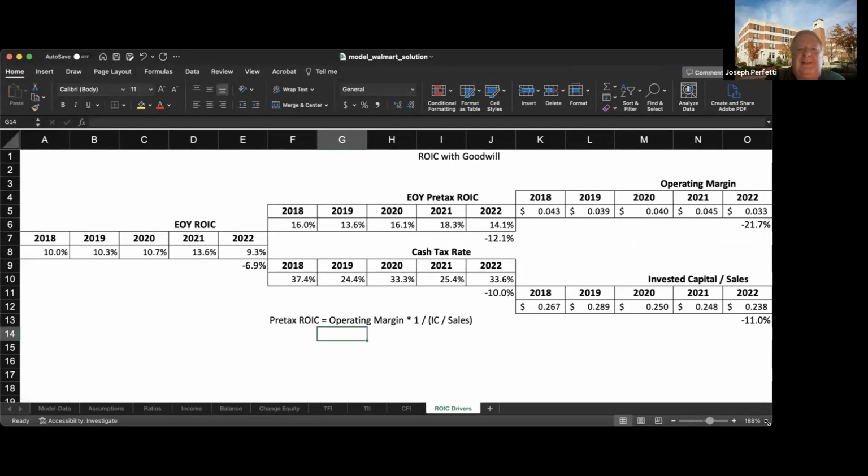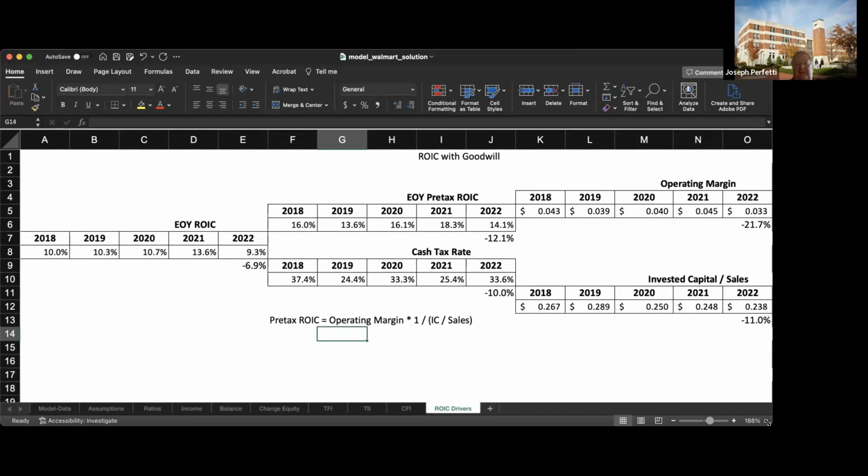Adam? Walmart had about a 7% decrease in ROIC, primarily contributed by the reduced operating margin. Their tax rate did decrease by 10%, which helped them, and they became more efficient by 11%. But that operating margin really killed them. So be specific about the operating margin. I just think it's important. Their operating margin decreased by nearly 22%, which at a company like Walmart that has thin margins as it is, really decreased their return on invested capital.